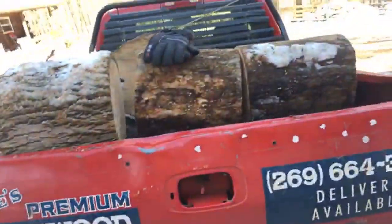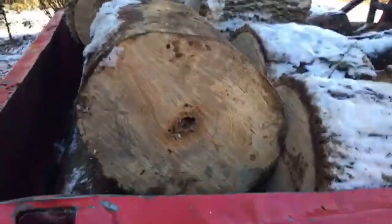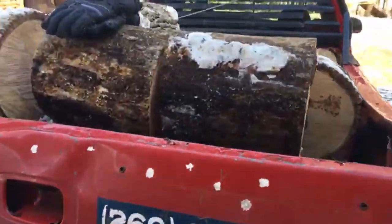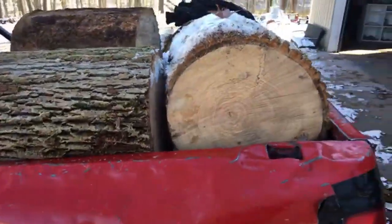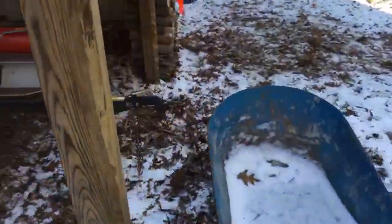Hey, so I just cut this load of logs, and I also made a video of these bigger ash logs, and I'll be uploading it after this live stream, so it's kind of like the cart before the horse, you know? I'm gonna show you how I unload this when I go cut a truckload, but first I wanna show you how low my inventory is.